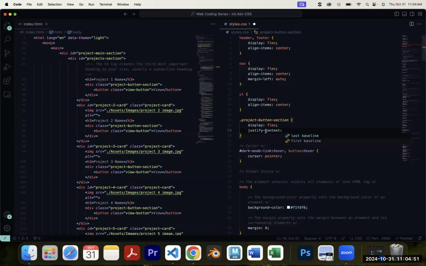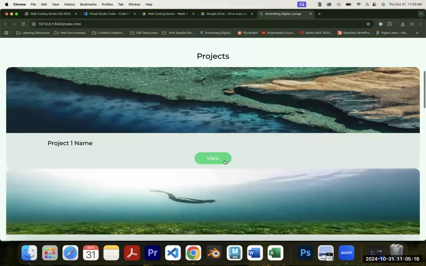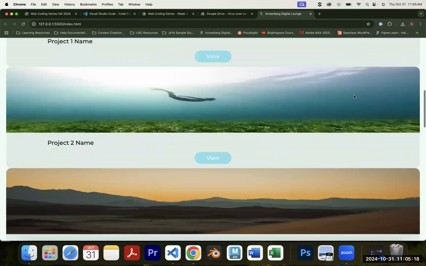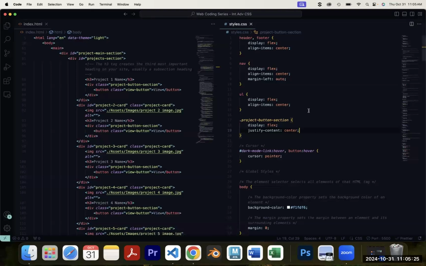So justify-content is very similar to our align-items property, but instead of aligning them up to down, or left to right if you're using a column Flexbox, this is going to be aligning them left to right. So we can put center here as well. And if I save that, I can now see that all of my view buttons in project are now centered within their little card. I know that they're super big. Don't worry about that. We'll fix that with the grid concept that we're going to go through.